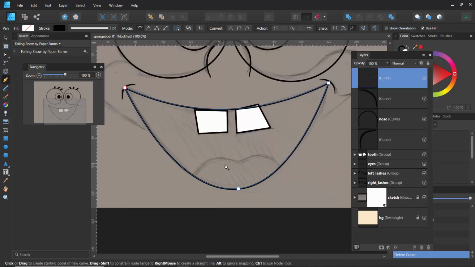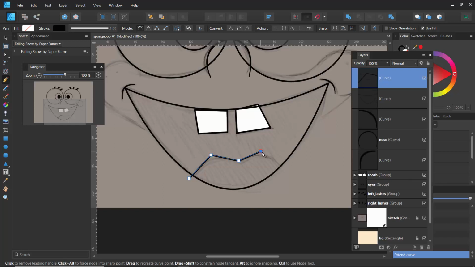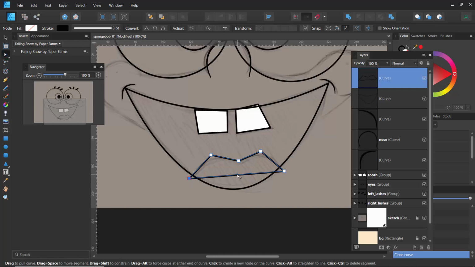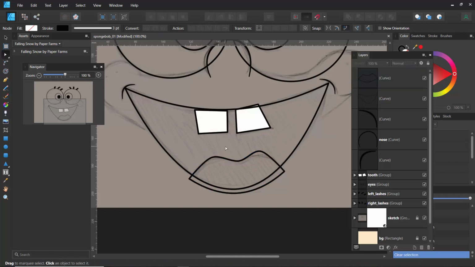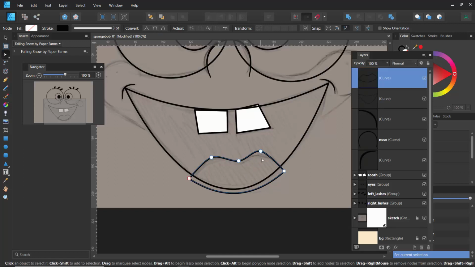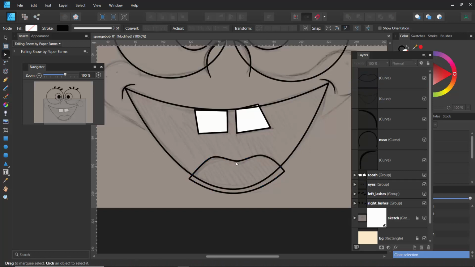So now let's do the tongue. To do the tongue, I could pretty much repeat the same process. I could start from here, create a nice little peaky kind of polygonal shape, and I'll close that shape. Once I've closed that, I'll go over to the node tool, I'll drag this down, I'll click on this point here, hold Shift, click this one, hold Shift, click this one, and I'll just convert everything to a smooth curve. And you can see just by doing that we have a nice little tongue, but we might need to adjust those points. So I'm just dragging this, and I believe that's totally fine.